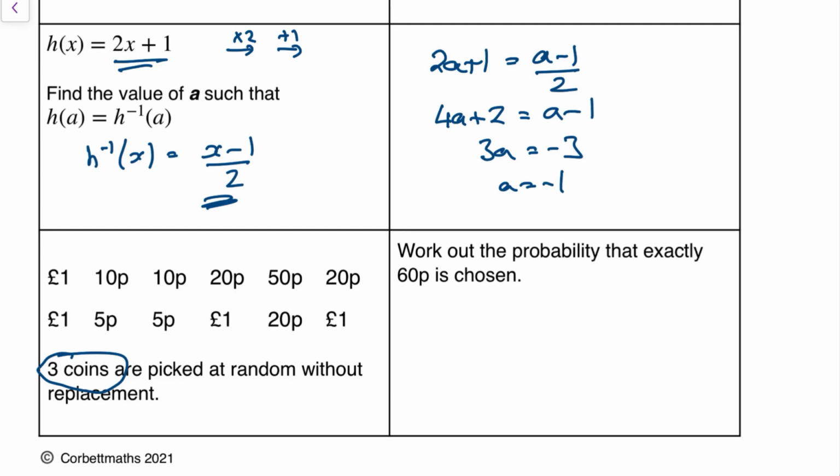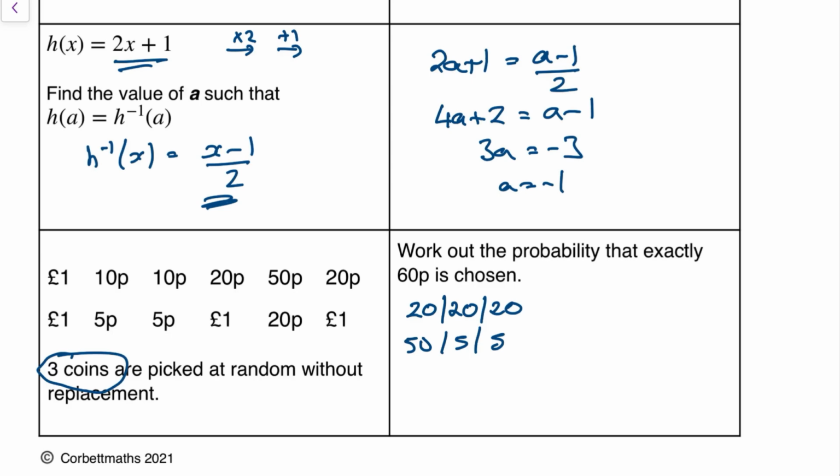So first thing I need to do is work out how to get 60p given the coins I've got. So there's obviously no way of getting it using a pound. Using 10p, I can't do that, can I? Because if I do 10p and 10p, I can't get there. So 20p, there are 3 20s. So way 1 is going to be 20, 20, 20. I'm going to write it like this. Then I've just noticed I've got a 50 and 2 5s. So the next one is going to be 50 and 5 and 5. And I think that's it, isn't it? No, I think that's it.